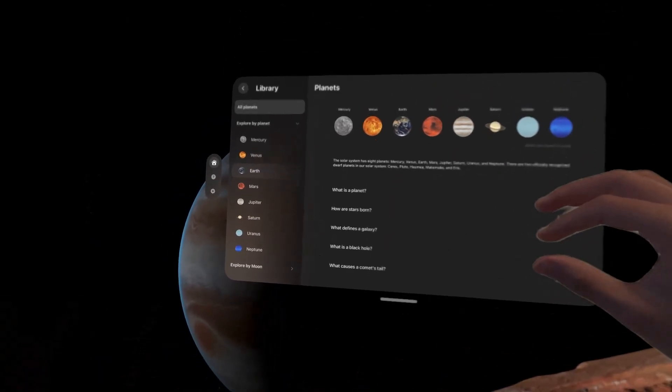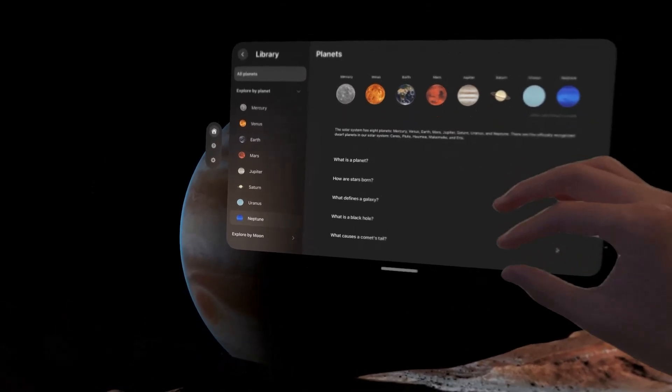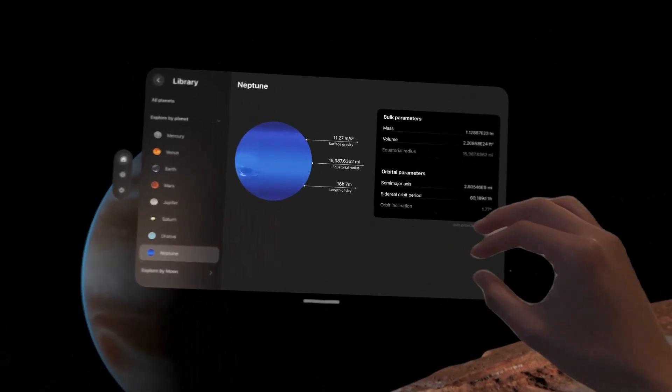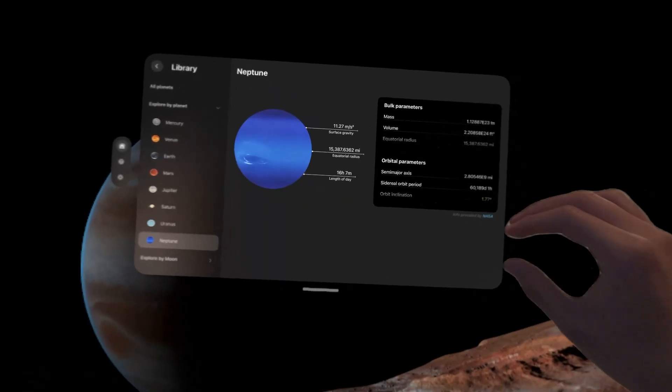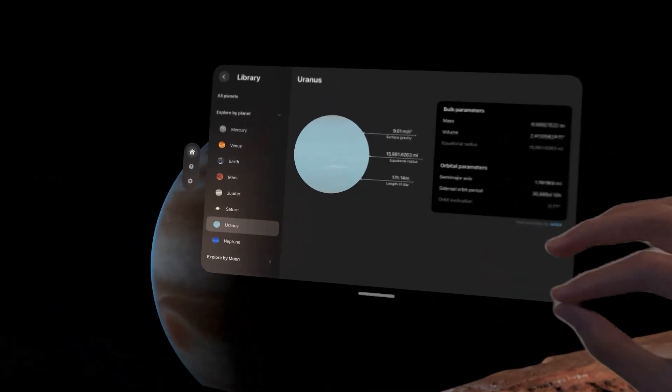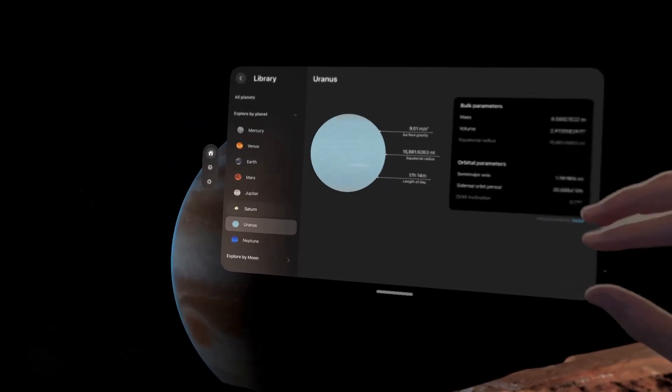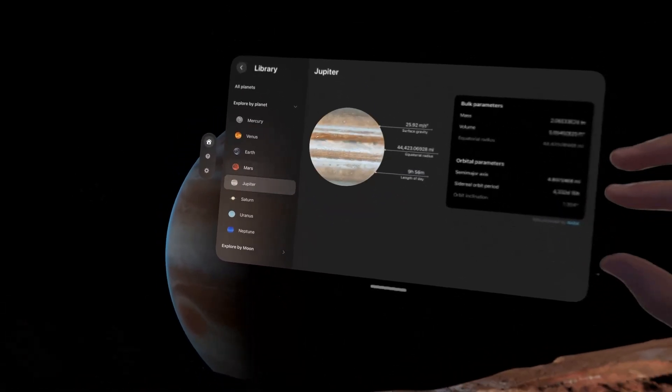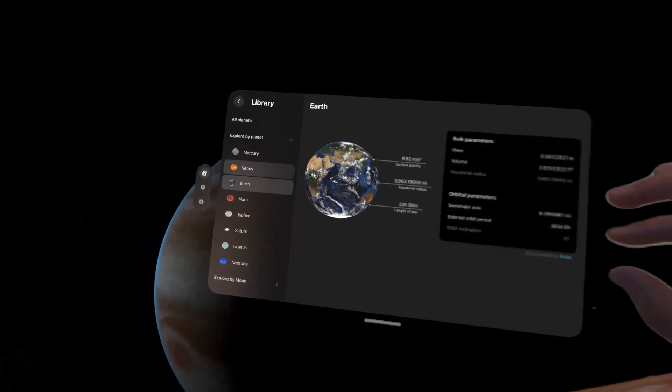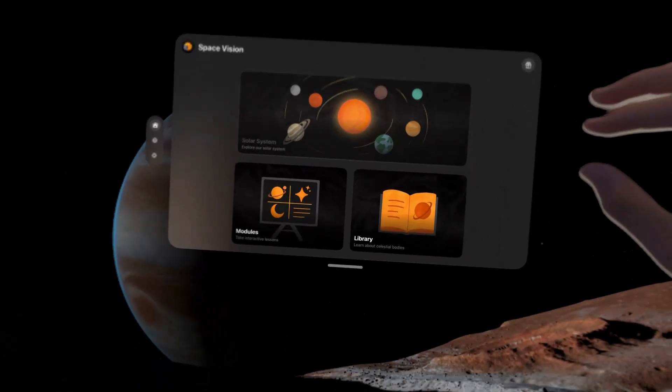Alright. What's your favorite planet, y'all? Just going by the colors. I like Neptune. It's like the ocean. Look at that. Looks so cool. Man, 15,000 miles is the radius. Jeez. Uranus. Or do you pronounce it the other way? Saturn, Jupiter, Mars, Earth. Nice. Venus, Mercury. Cool. Alright, let's look at the solar system again.